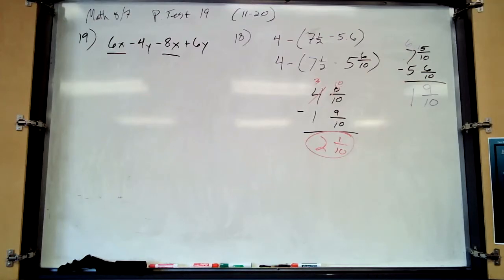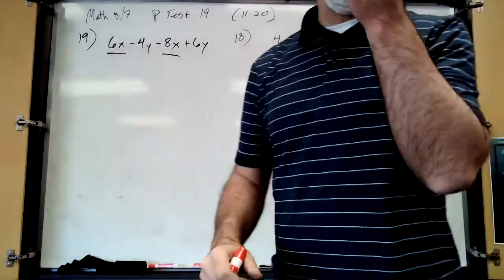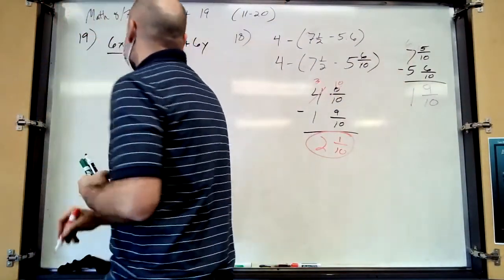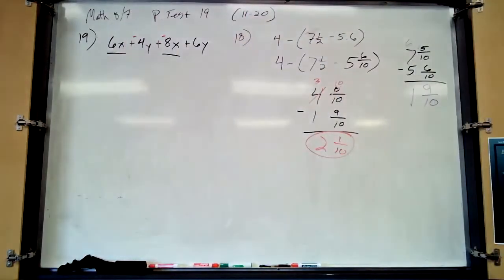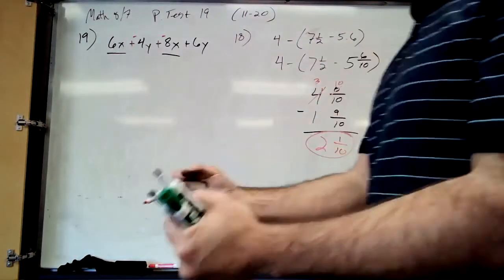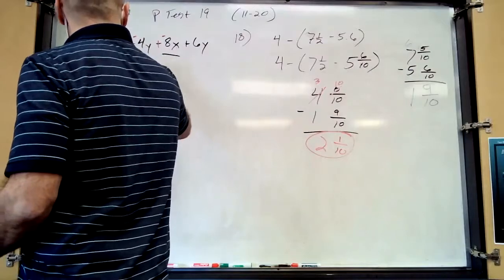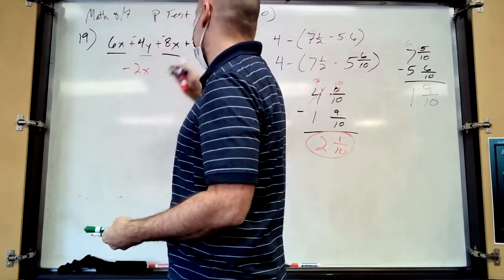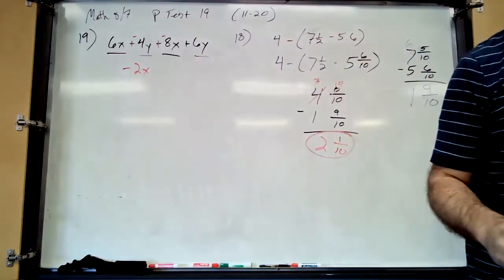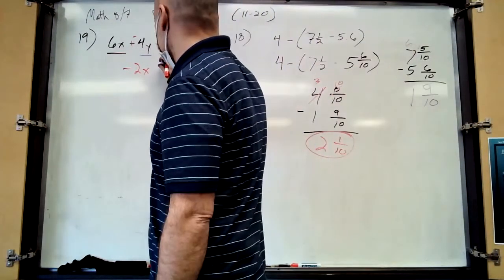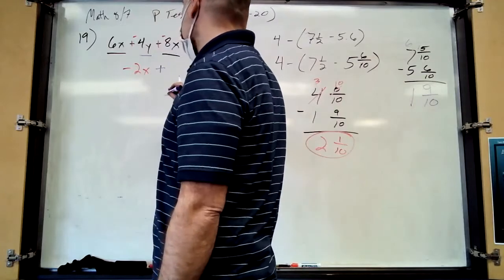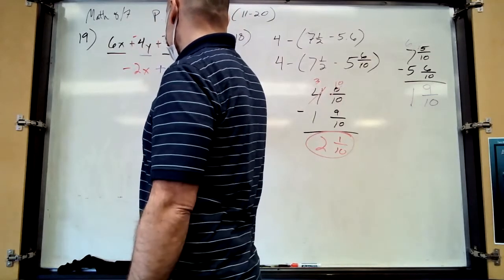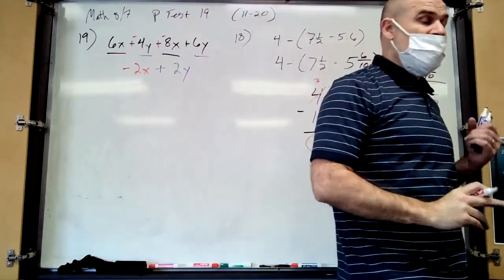Wait. Okay, so here's what I would suggest. Go through and chicken scratch the subtraction. So now we know that we're combining a positive 6 and a negative 8, which makes a what? Negative 2x. And what about the y's? What happens when you combine those? What do you get? No. Just positive 2. Yeah, so you're not multiplying. Just combining the like terms. So that ends up with a positive 2y.